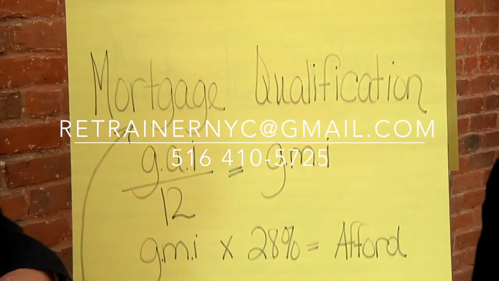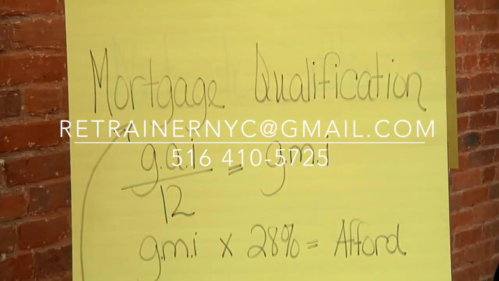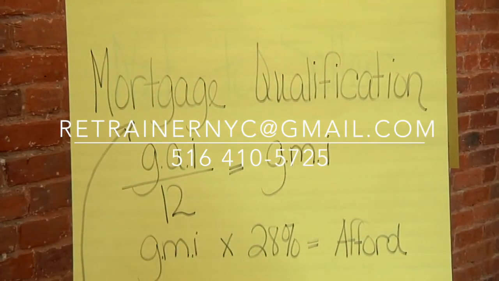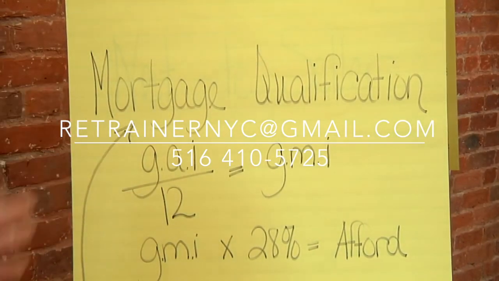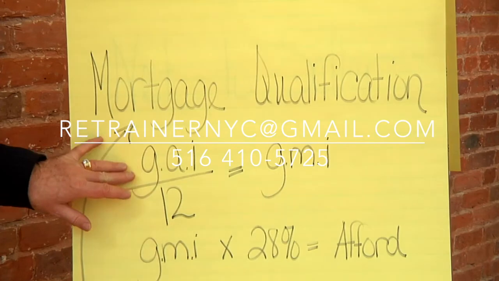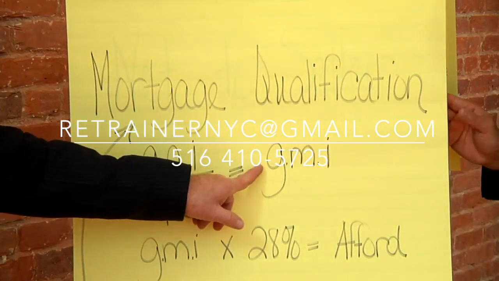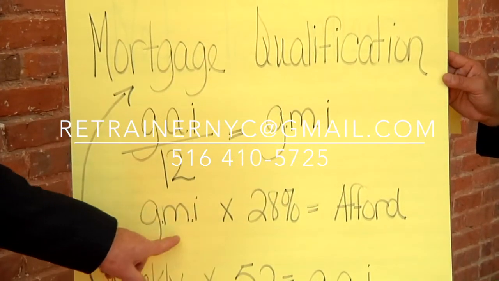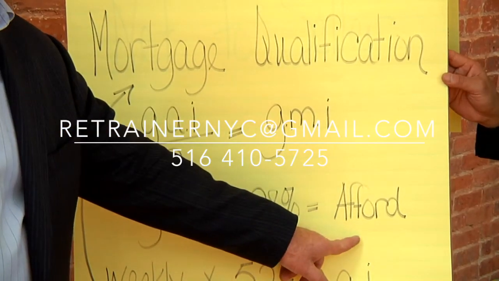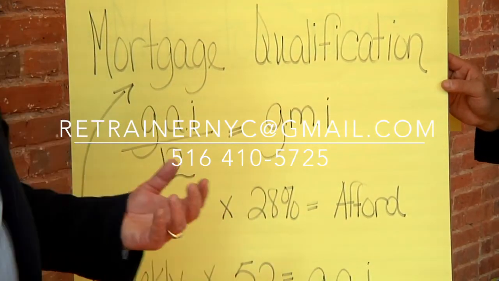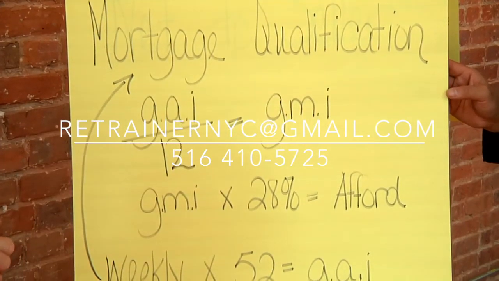I told you that I would teach you how to qualify your customers in terms of what they could afford a month, either in terms of a rental payment or a mortgage payment. And it's the same no matter what. You take the gross annual income, divide it by 12, you get the gross monthly income. You take the gross monthly income and multiply it by 28% or 0.28, you get what they can afford. That is the industry standard since I got into the mortgage business in 1983.